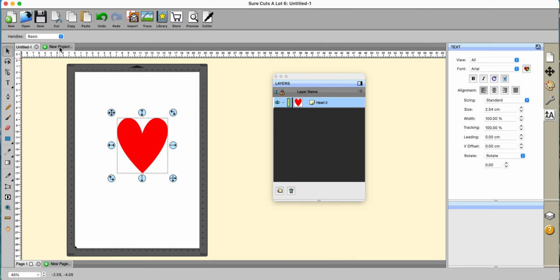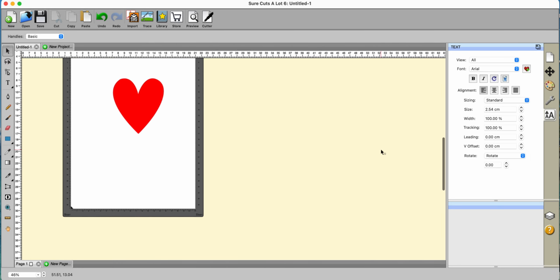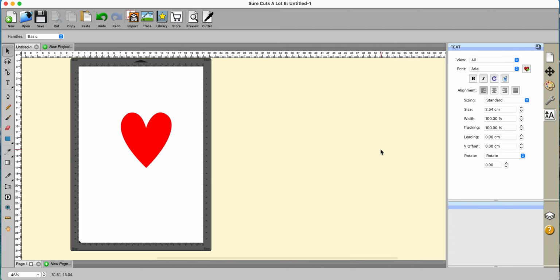And then up here you've got another plus tab that you can add new project. You also have a different version of the handles. Should you require, you can go to advanced. When you get to really know it, you don't necessarily want to have the basic handles on it. So I think that is pretty much it. You just need to have a good play. It's always a good idea. Just have a play. Playing is good.